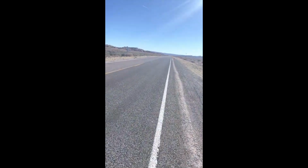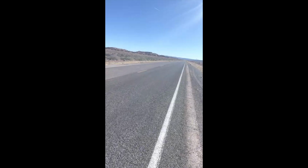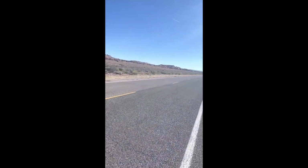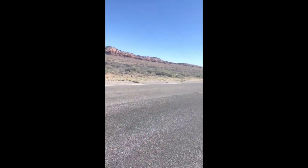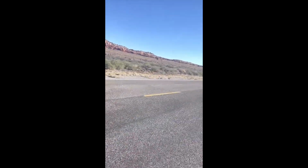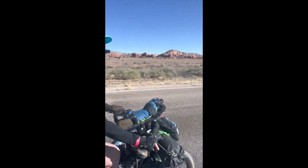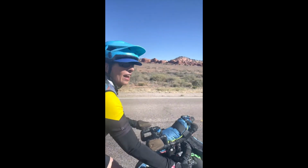Okay. Good morning. On our way from Grants to Cuba, spelled C-U-B-A, in New Mexico. It's about 220 k's. We plan to do it over 2 days. Probably will sleep either at Hospah Chapel, which is about 85 k's, as our legs are not too great after the headwind yesterday, but more likely at the Chaco trading store, which is about 120 k's. Nice quiet road, and here's Gerda. Good morning. We are on day 6, and we slept last night at Grants.